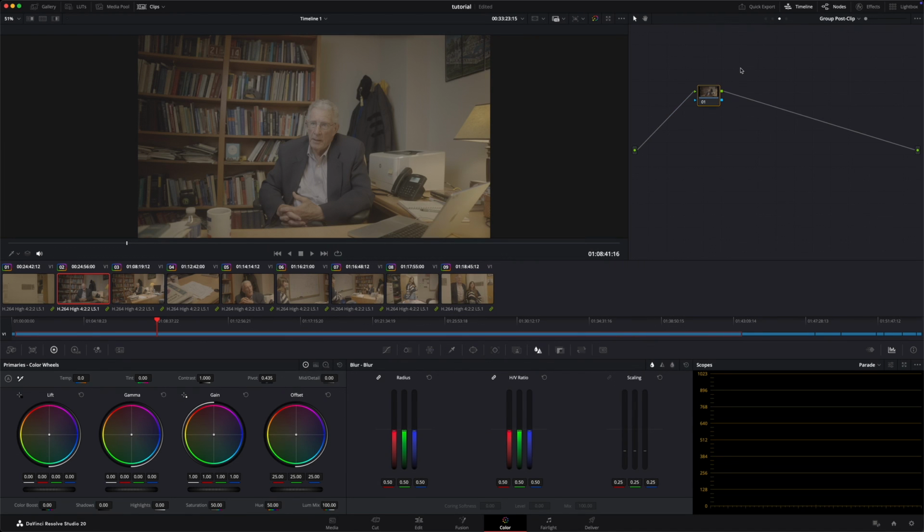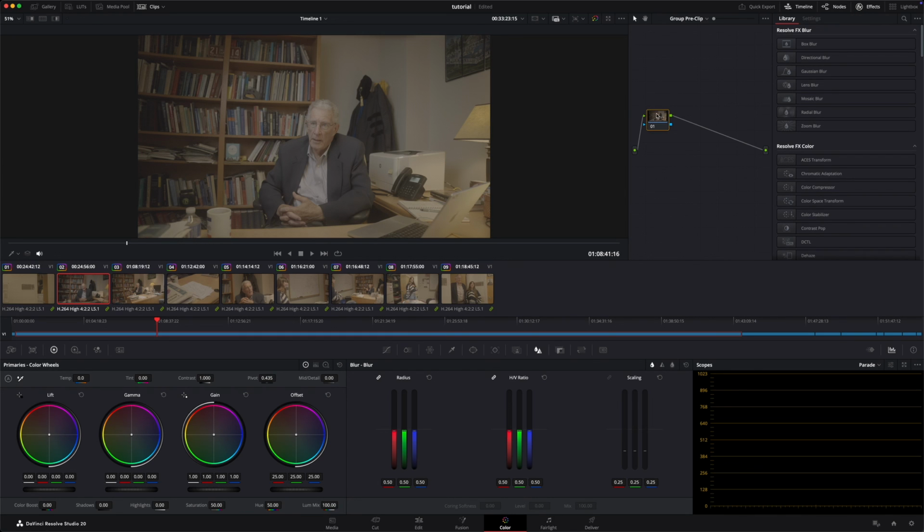Once we have the project settings set and everything looks good, now we go ahead with the color space transform. The first thing the whole group is going to need is the conversion. If you recorded on log footage, you need to convert your image to Rec 709. How are we going to do this? First, we're going to go from left to right. So the pre-clip. We're going to open effects. If you don't have a node, you can create a node with Option S, or Alt S in Windows.